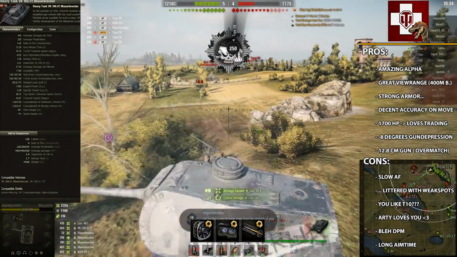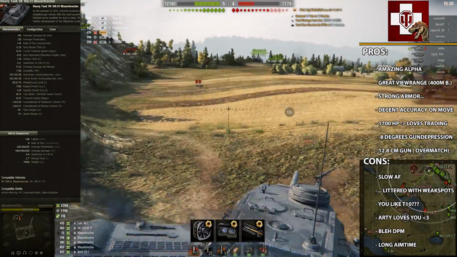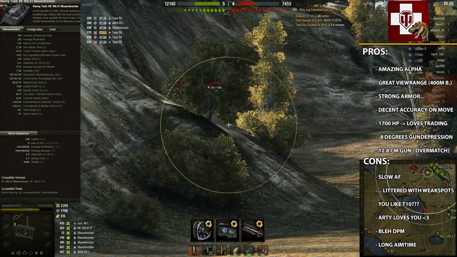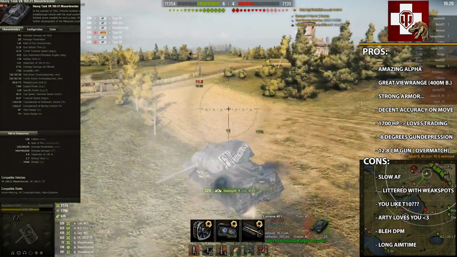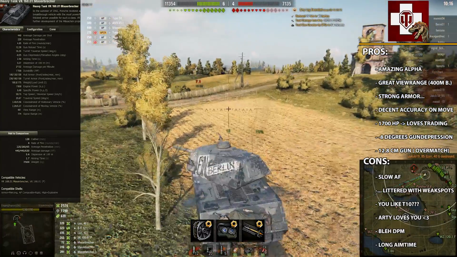We cleared the hill, we did 2,800 damage so far, and now we decided to drop down. We have our view range. And yeah, the Lorraine 40T is on reload. He has nothing to say against us. We are taking our sweet time and finish the little bugger off. Next up, we have, RT loves you.